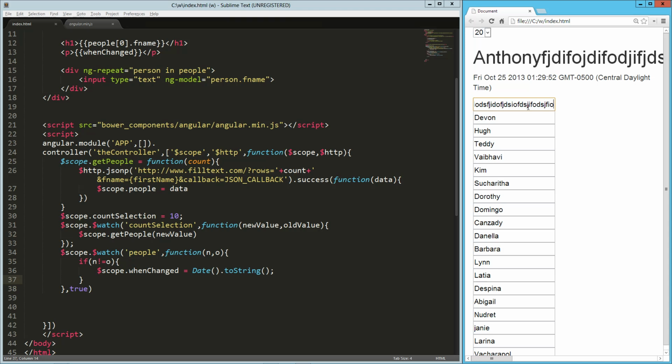And again, like I said in the beginning, if you're coming from a jQuery background and you want to say on change or on click or something like that, there are methods for that in the declarative HTML, like ng-click and so forth. But if you're changing something in your scope, a variable in your scope, you really want to look at watch.